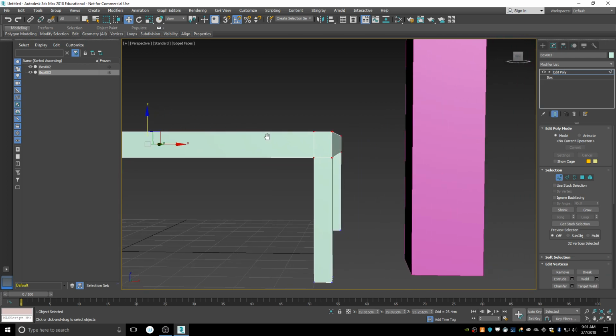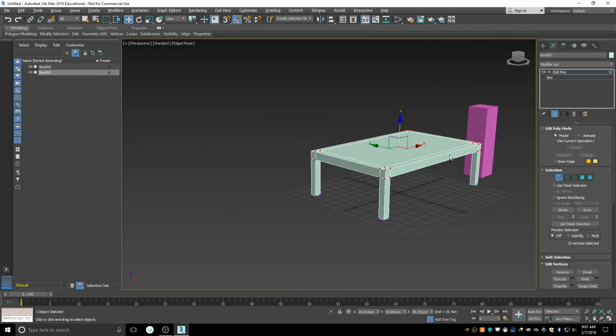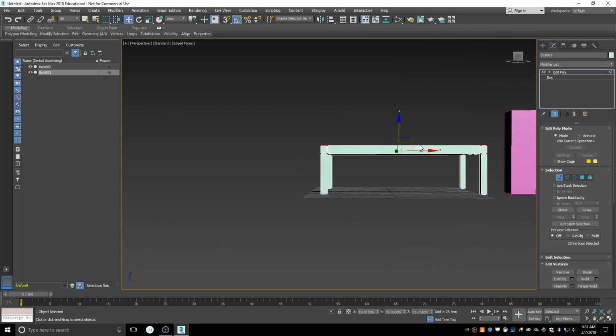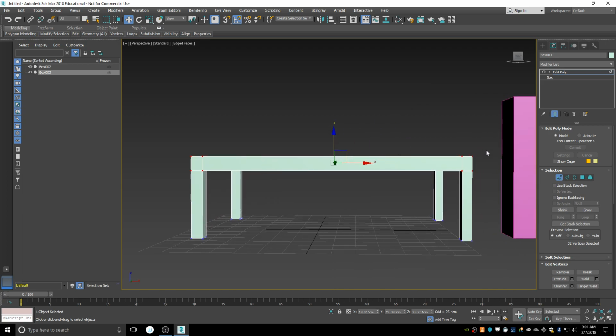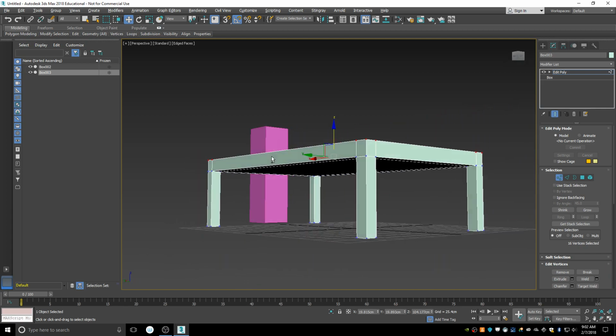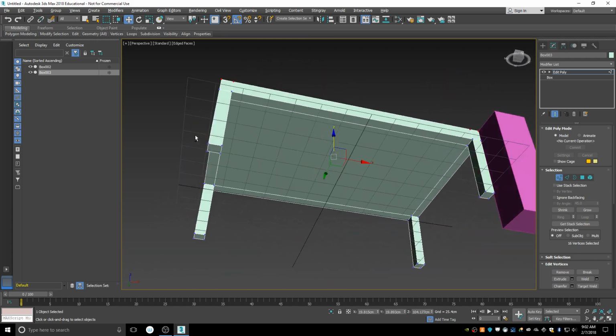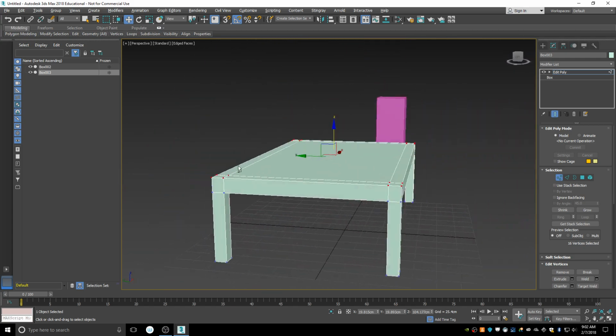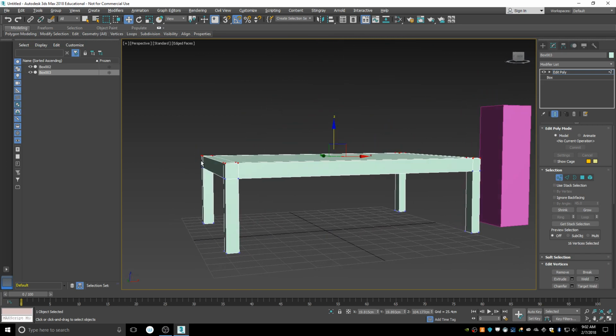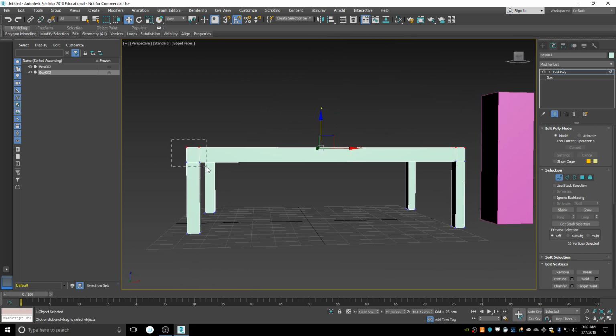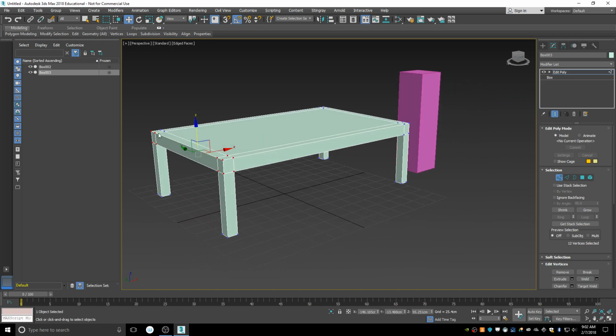Now my table is a bit too thick. If I want to do small changes, for example, if I want to change the thickness of this, I wouldn't suggest just selecting these edges like this, because what could happen is that I might get additional polygons at the back. And remember, you're doing a selection in perspective view, which is kind of hard to get accurate results, because if I do a selection like this, I might accidentally grab some vertices at the back here.